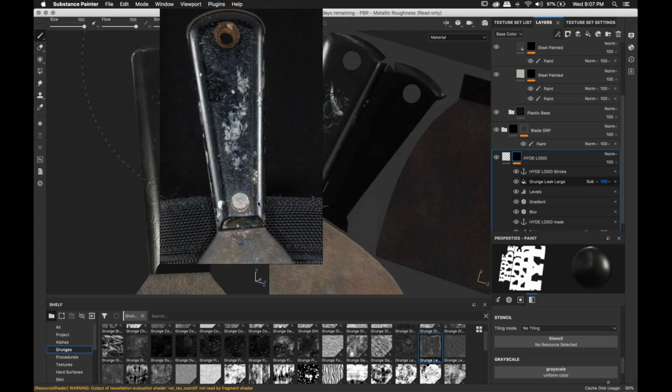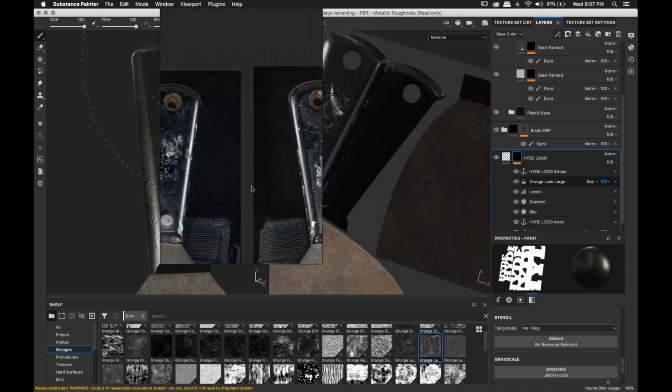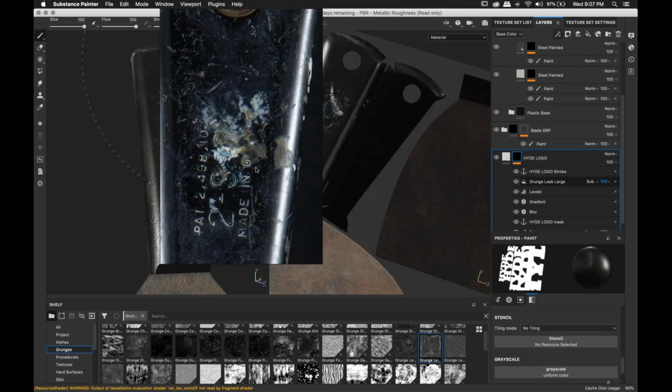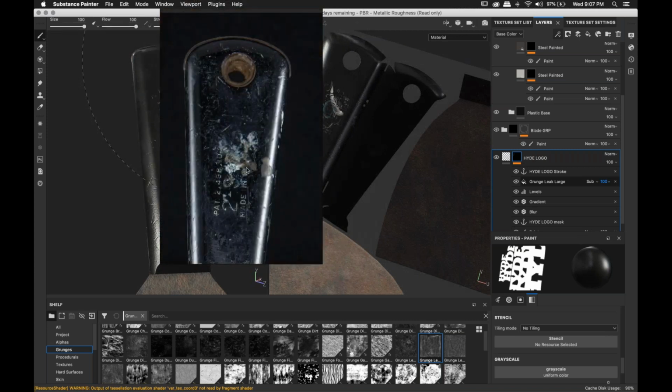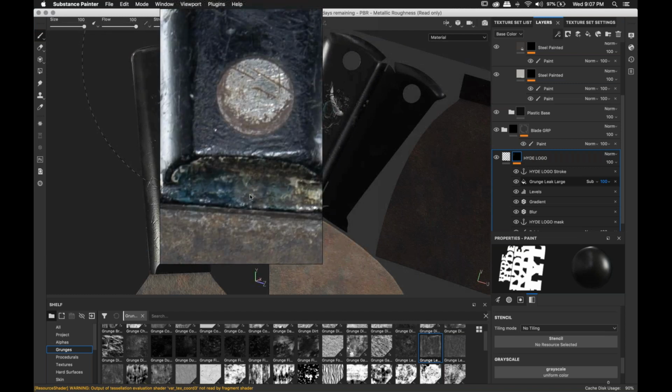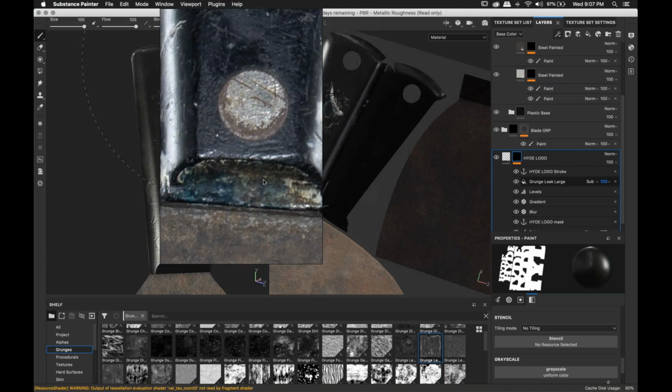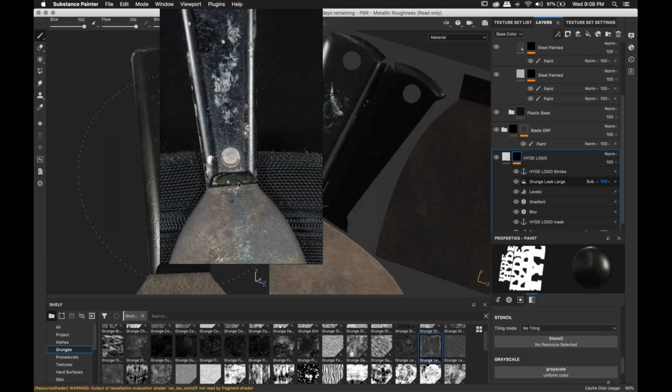The handle, I think you'll be spending the bulk of your time. So there's a front and a back. Each side is unique. The back has a serial, right? And the way the paint interacts with that is a little bit different than the hide logo. Play with that. We've got paint splatter throughout the handle, so just play around.